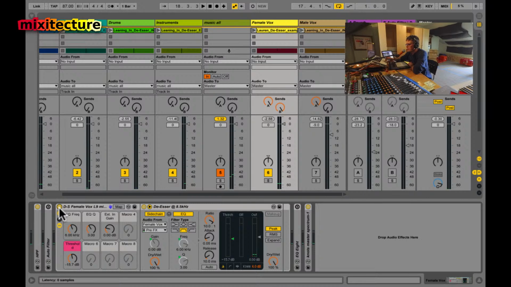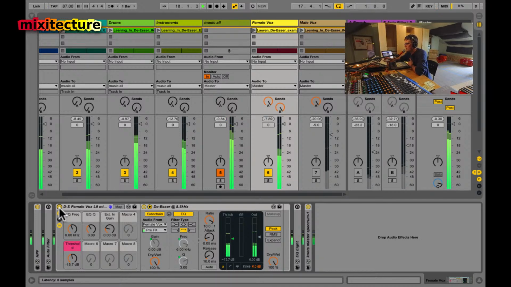I just made a little loop of the offending syllables. Let me know if you can hear the A-B difference. Please type in A-B if you can hear what I'm doing when I turn this de-esser on and off. I dialed it in so the compressor is catching the sibilant frequencies, and it's only ducking the volume of this voice when those sounds come through. So type in A-B if you can hear that. There's on, off.